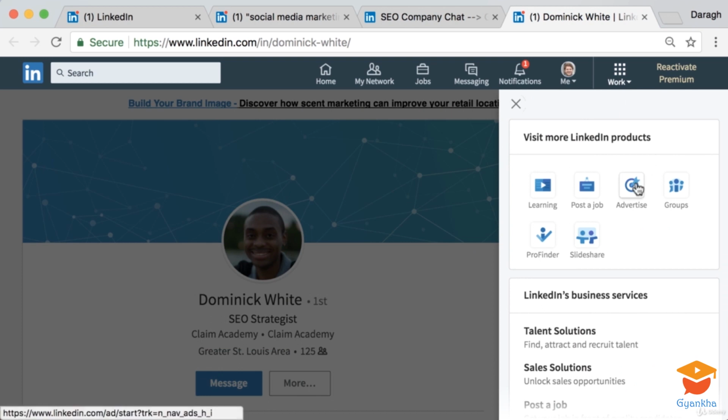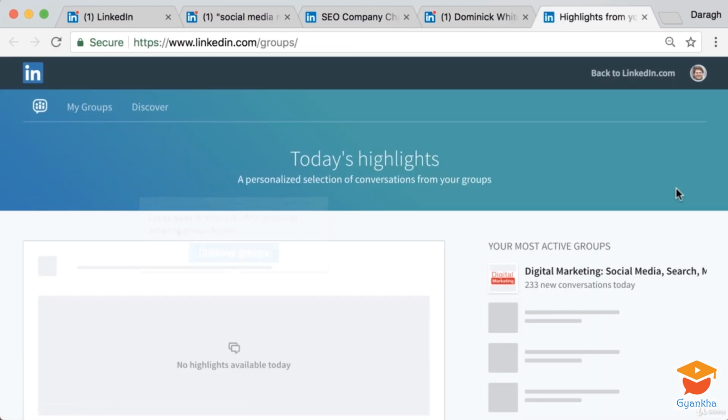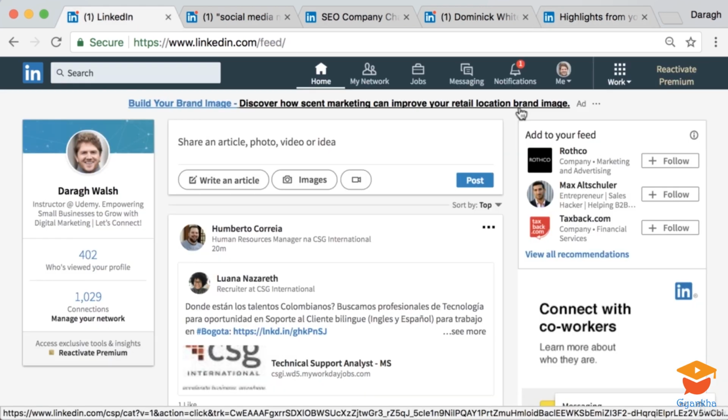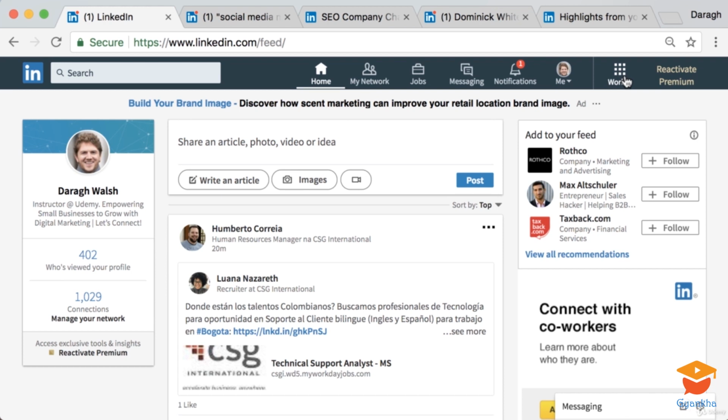So inside of your group, what you can do is maybe block any competitors from getting in. You obviously want to demonstrate your value, demonstrate your expertise. Don't be overtly spammy or salesy, but it's hugely beneficial to have all of your target audience in one place. So now that you know how to create a group on LinkedIn, consider using this tactic for yourself to build your brand and generate leads to grow your small business.